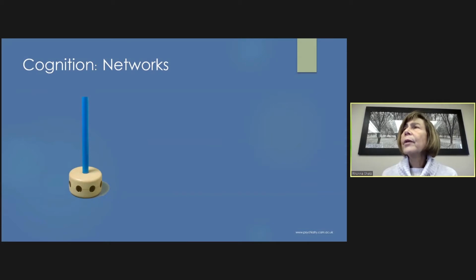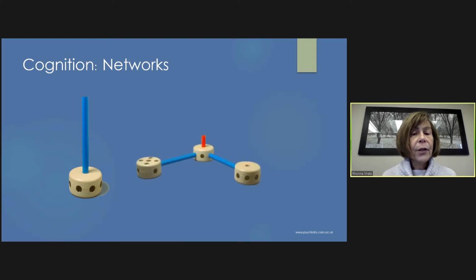Another important principle to understand in thinking is that it is done through the combined efforts of groups of cells and their connections called networks. So for a moment, let's just imagine the brain as one big tinker toy. And here is an individual unit of the brain. Here's the nerve cell with its extension called an axon. And then throughout life, what we're adding are these orange sticks, the dendrites.